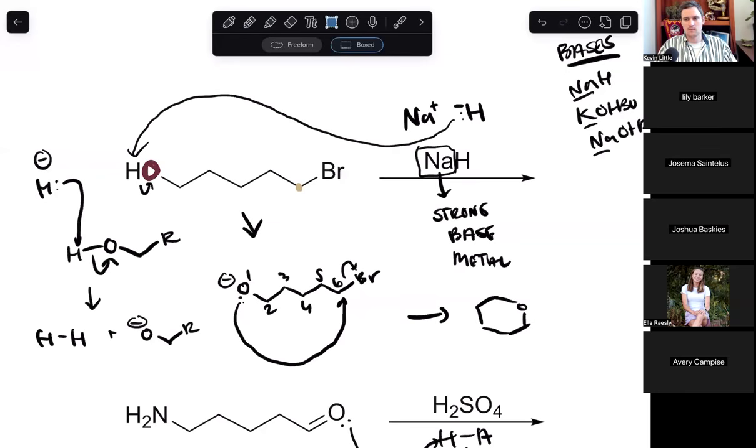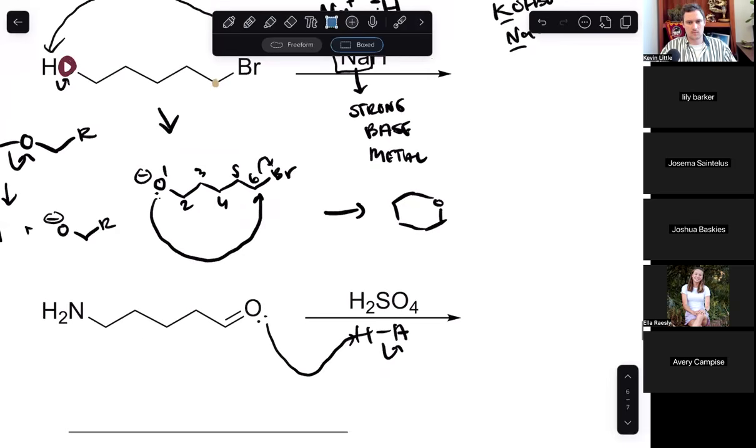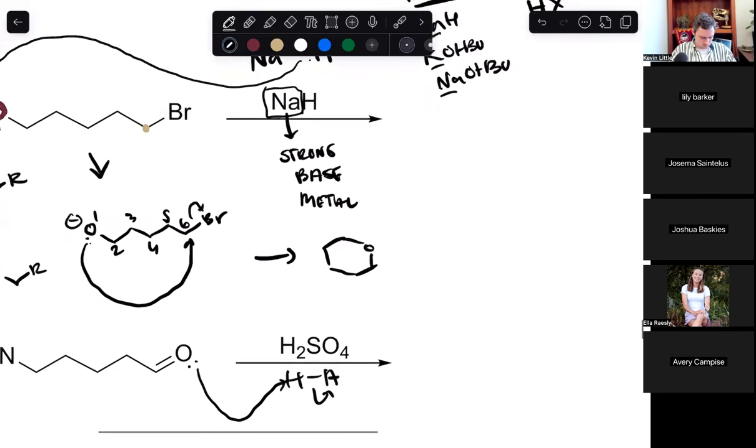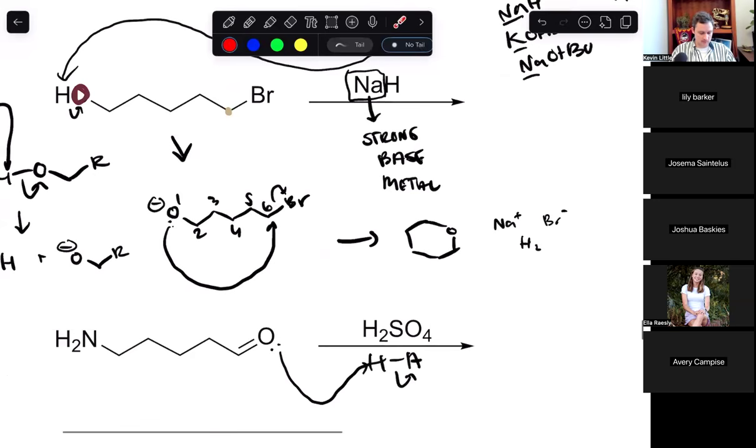I have a question. When we're done with our ring, we should have, to the side, Br with a negative charge, Na with a positive charge, and then just H2. Yeah, I really just care that you show the things with carbon on them, but if we wanted to fully balance this, then yes. I think it's best for me to do that, or else I'll put the charges on the ring. Okay, we don't put the charges on the ring. If this is helpful, that's great.